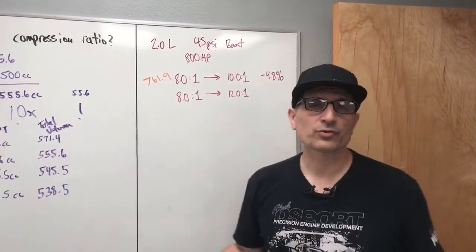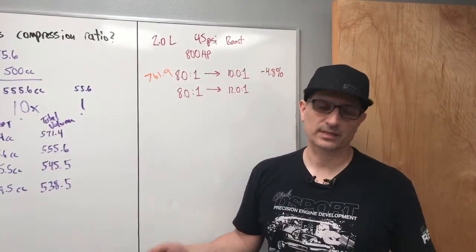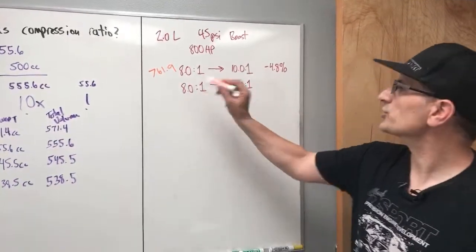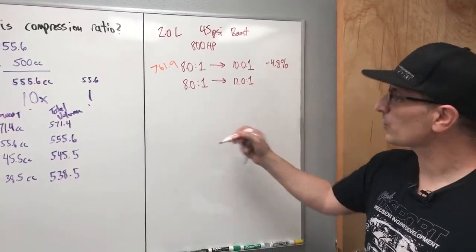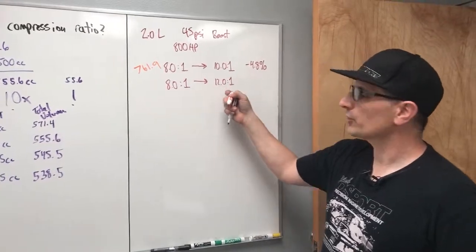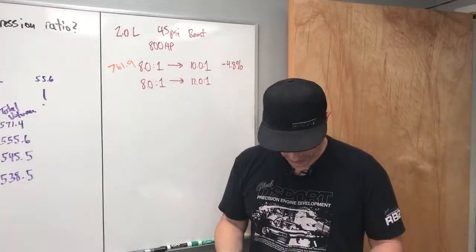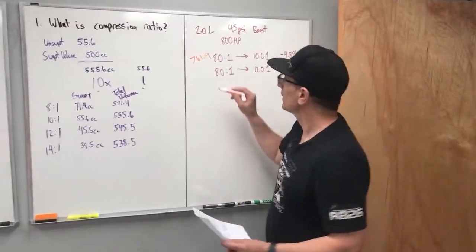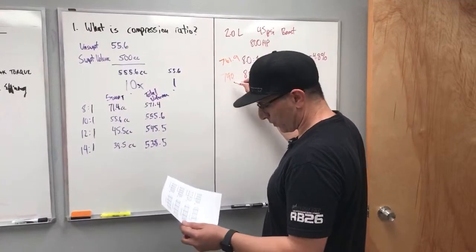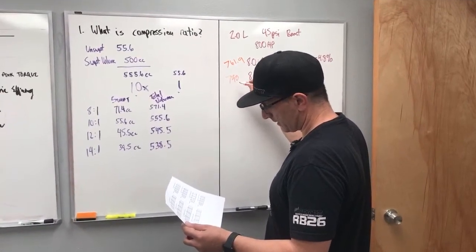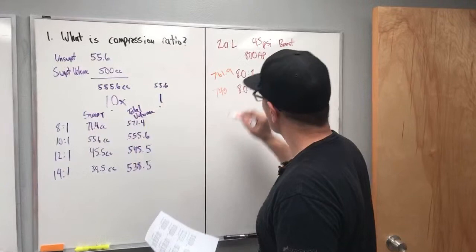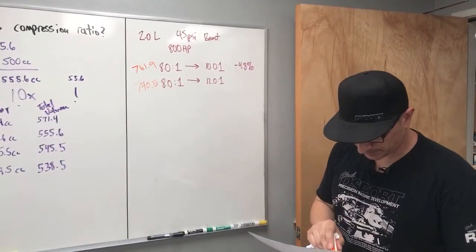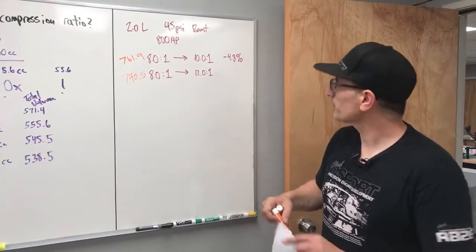Now, as most tuners do that make a change that they think is supposed to make more horsepower, they just keep cranking up the boost as the Band-Aid. But what actually happens is you lose horsepower. Now, it's even worse. If your engine was 8-to-1 and you go to 12-to-1, you're looking at 740.5 horsepower. You lose about 7.4%.